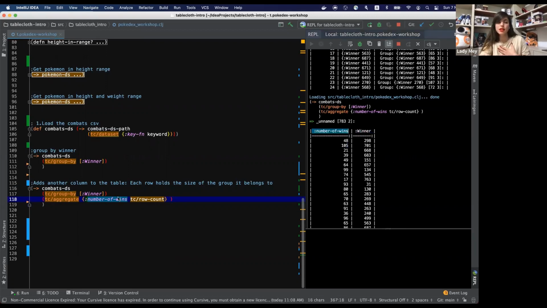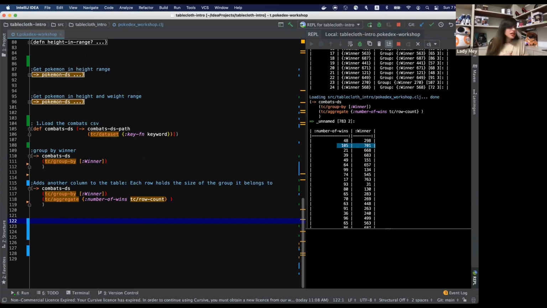That's the name that I gave the new column. I also wrote it over here: adds another column to the table. Each row holds the size of the group it belongs to, which is what's happening over here. We're getting closer to being done.